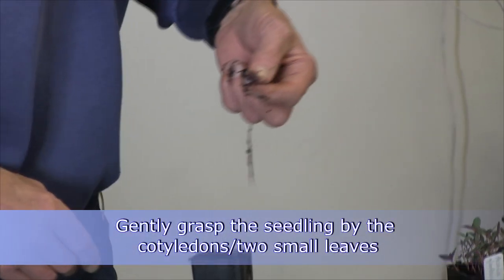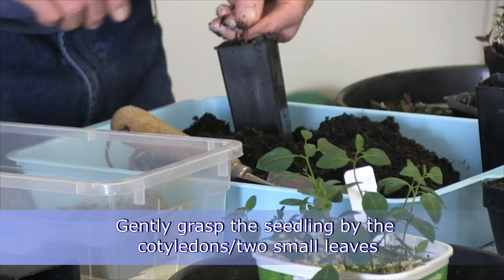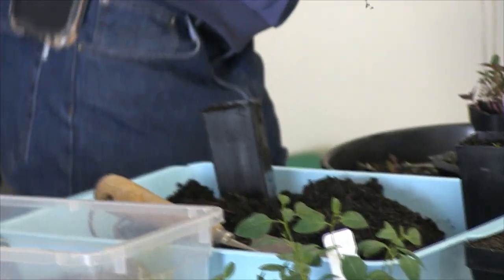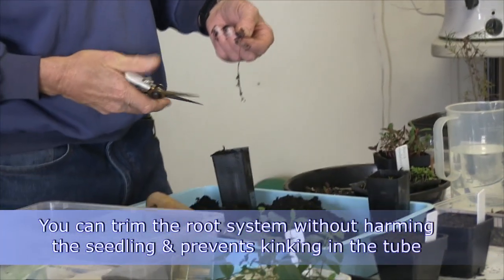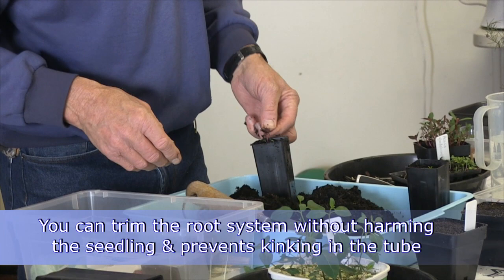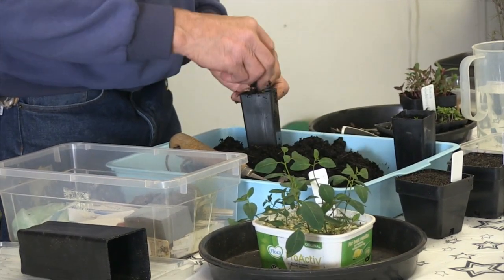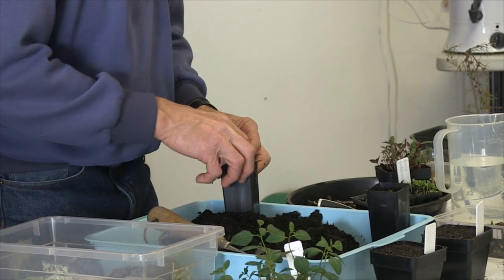Grab it by its top and just test the length. That looks pretty good. If you cut a little bit of that root — the plant won't eject a little trim. Just to make it fit the pot effectively, it's better to have it shorter so you can be sure it goes in straight, because if it gets circled in the pot it leads to root circling problems — common stage one issue.